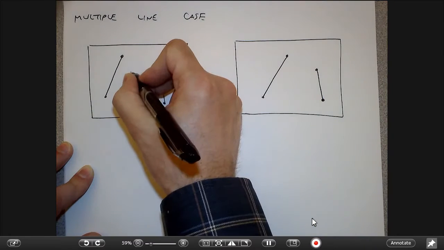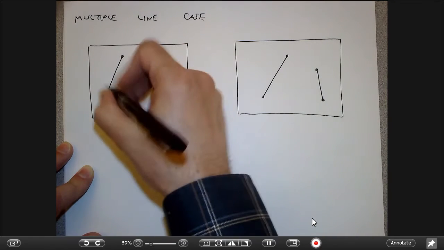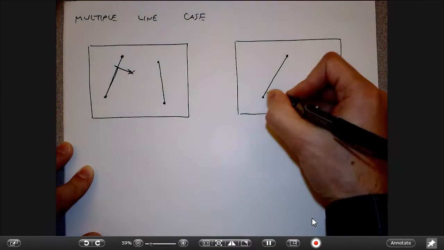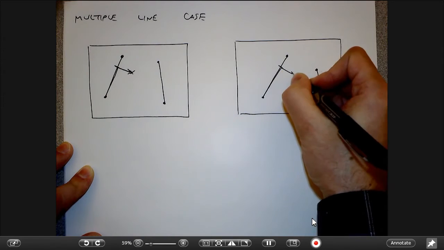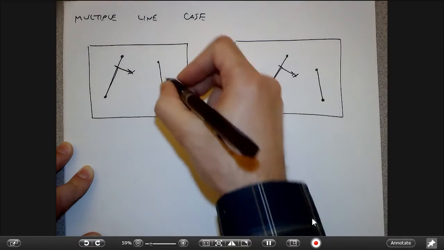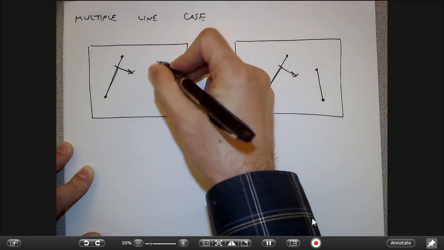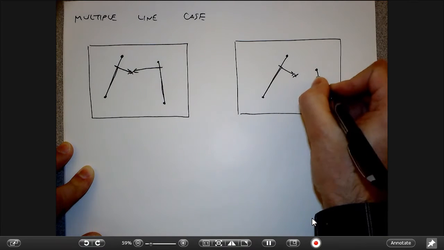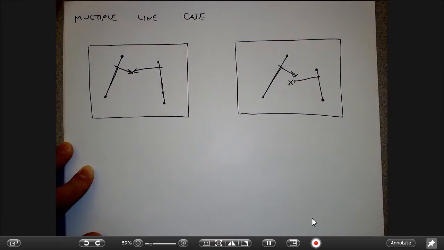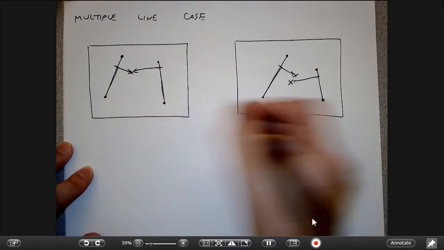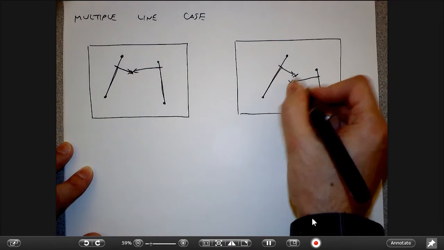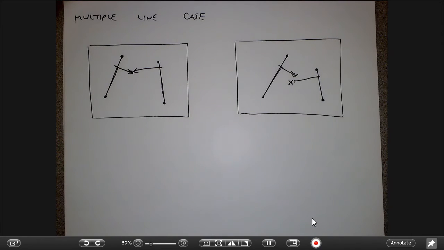Well, let's consider this point again, right? That's like saying, okay, according to line 1, I would move out this way and move over this way, and that would put me in correspondence over here. And according to line 2, I would move up this way, and I would move over this way, and that would be maybe over here, right? So basically the problem is that this point may map to 2 different places over here in the second image, right? Every line kind of gives me an opinion about where that correspondence should be.